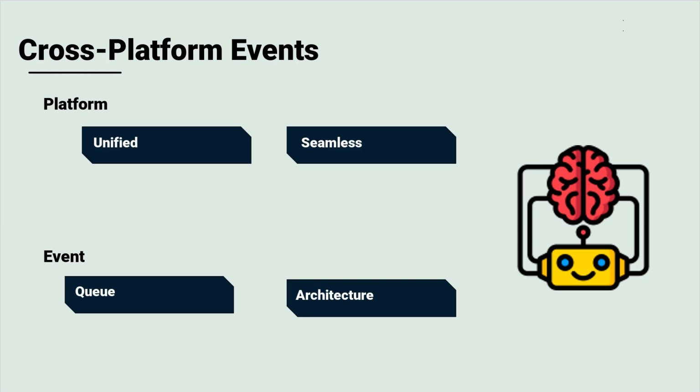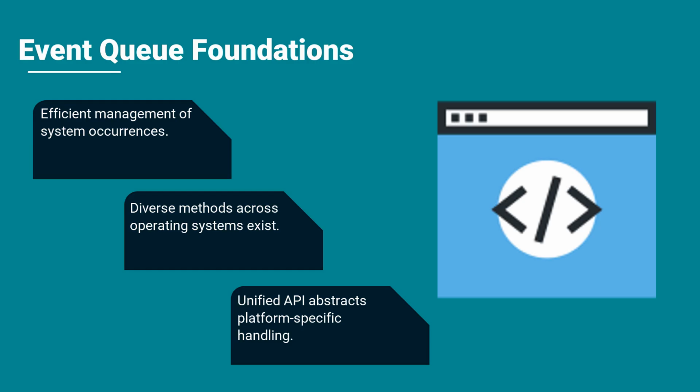So far we learned about system calls, their importance, and how they give us access to system resources while ensuring security. Now we will cover making event queues that are platform agnostic, allowing our applications to be more portable across different operating systems. To understand event queues, we first need to define what we mean by events.